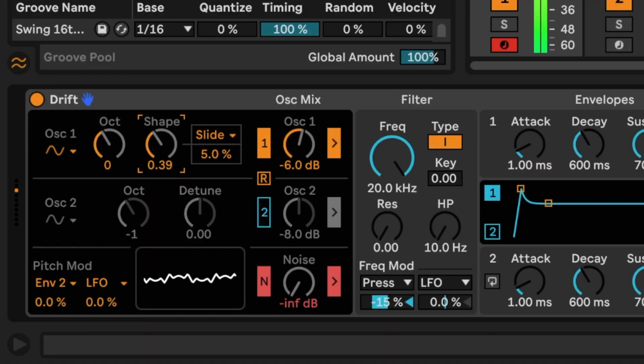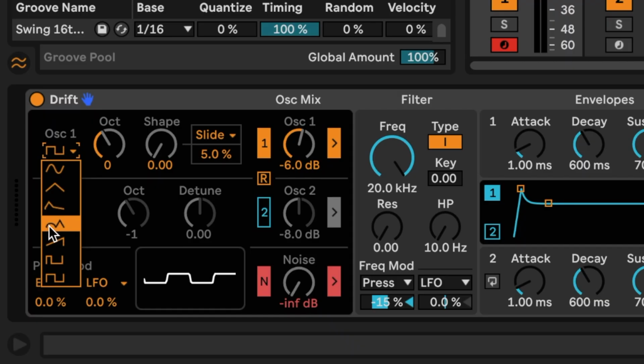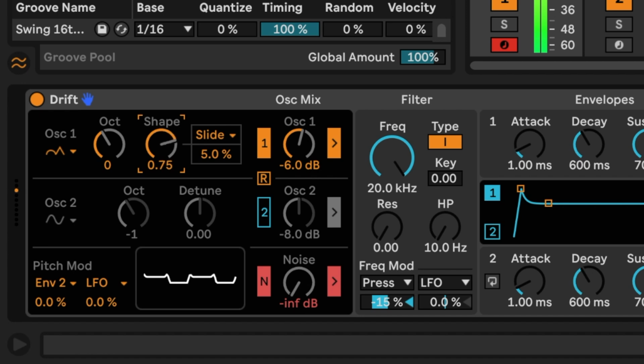If I select, say, a sine wave here, this sounds more like wave folding. If I select a square wave, we hear a pulse width modulation. And there's other fun waveform shapes like this half sine, half triangle shape. And with these unconventional waveforms, the wave shaping is also a little bit unconventional. Simple but effective. Let's move on to number 3.